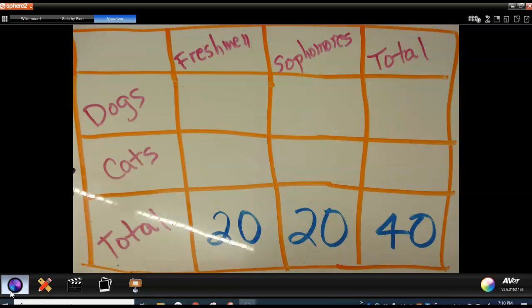Okay, so they also tell you to start the problem off that 13 sophomores have dogs. Where will you write that? They also tell you that out of the 20 freshmen, 9 of them had cats. So where is that information going to go? And now, as promised, you have to figure out the rest of the table.